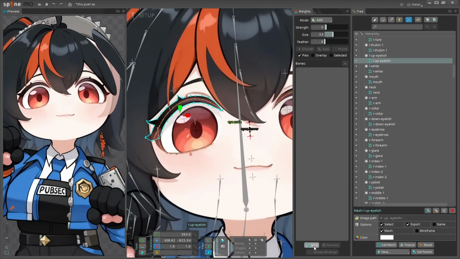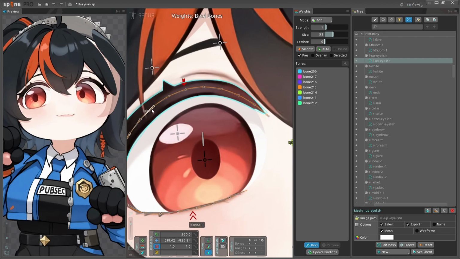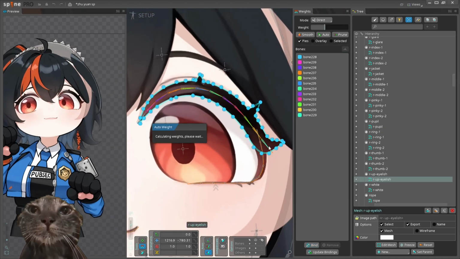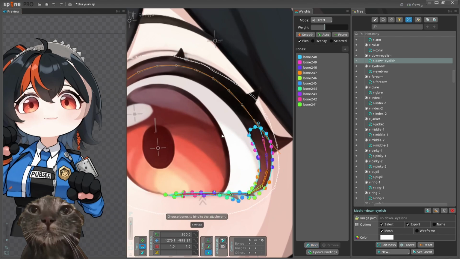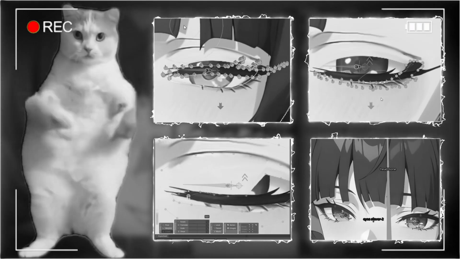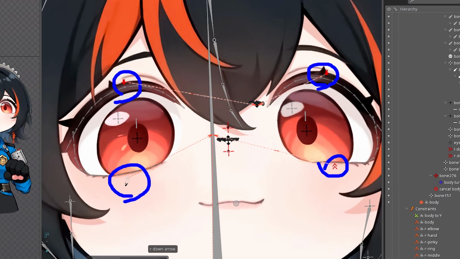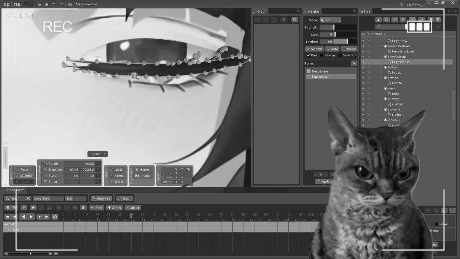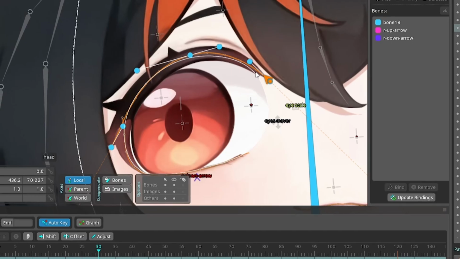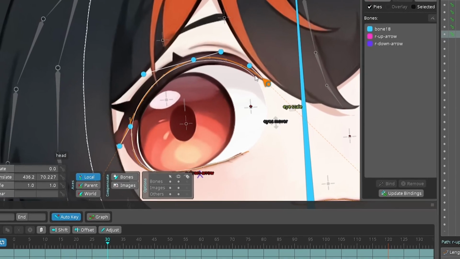The bones that are already in place should be bound to the eyelids. I mentioned earlier that this method would be a hybrid, as referenced in the previous tutorial. Create an arrow controller bone for each eyelid. Unlike before, where your arrow bone was used to deform the eyelid points directly, this time you'll need to assign weights to the points on the path instead.